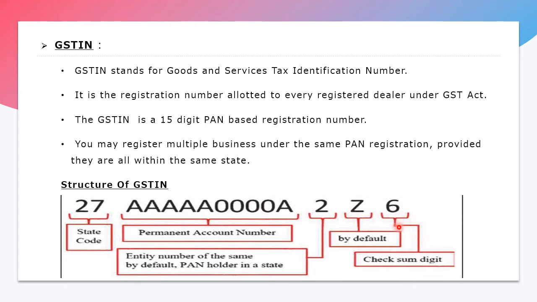Then what is this last digit? This is a checksum digit. Now this digit can be anything, okay, from 0 to 9. 0 to 9 से लेके कौन सा भी digit रह सकता है या फिर A to Z. Okay, so this checksum digit can be any digit, based on this PAN number. Based on all these things, this number will be there.